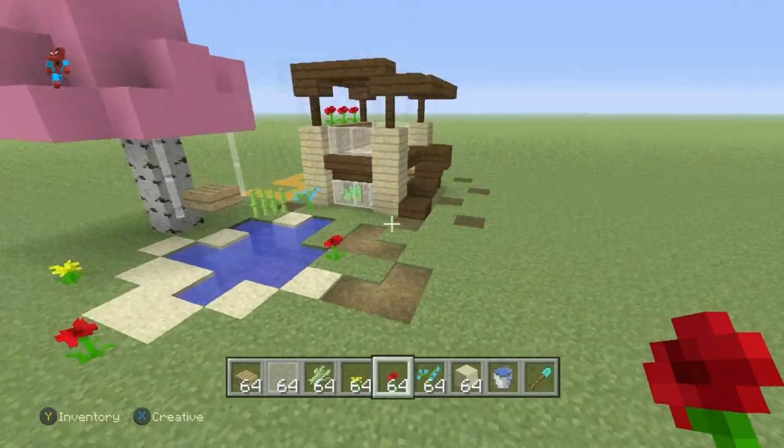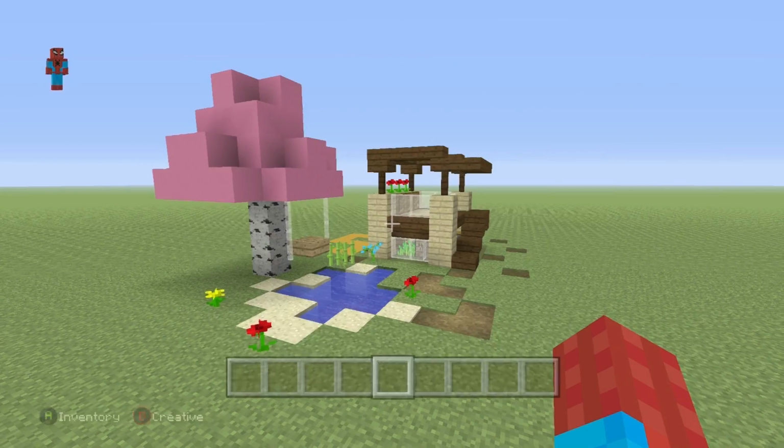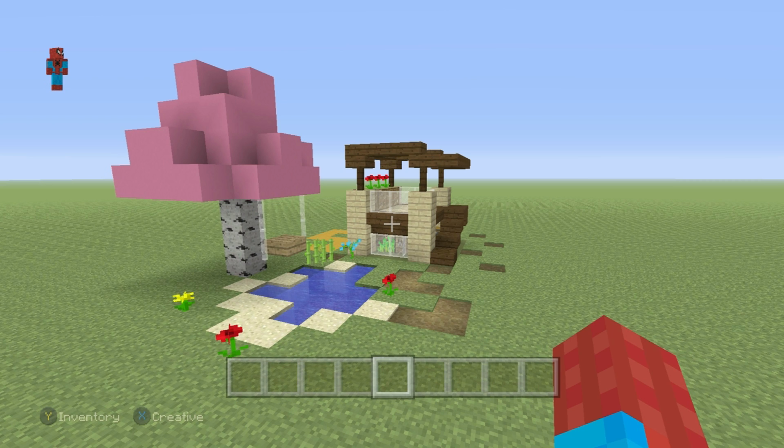That looks quite good. And then, yeah, I mean, what can I tell you? That looks wonderful, if you ask me. I think that looks really, really good. You've got a nice house, nice atmosphere. Doesn't take too long. All of the materials are relatively easy to find on survival.